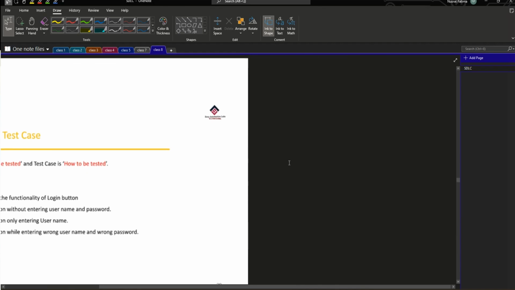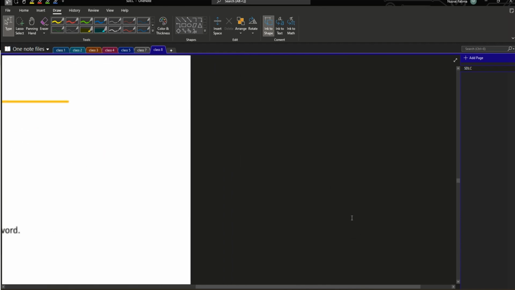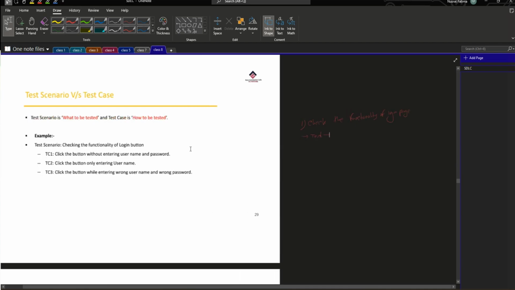Our first scenario is to check the functionality of the login page. Now I'm going to write test cases: test case 1, test case 2, test case 3.